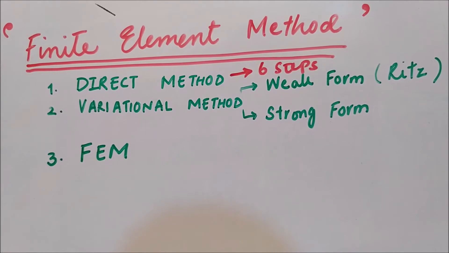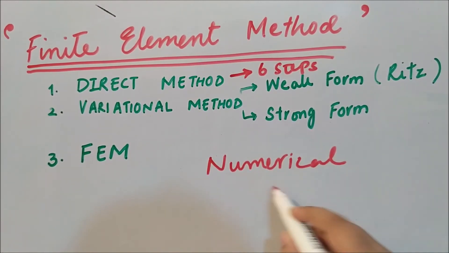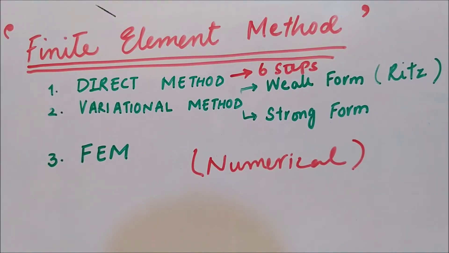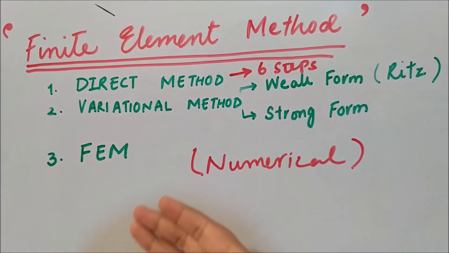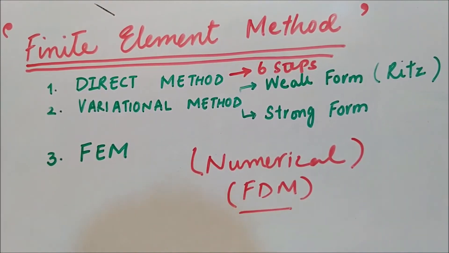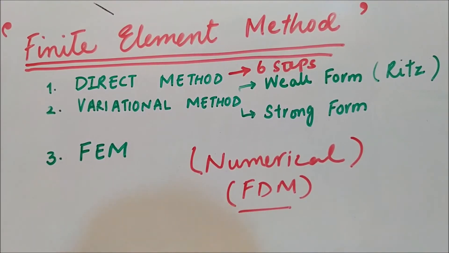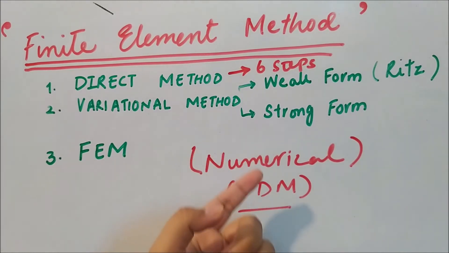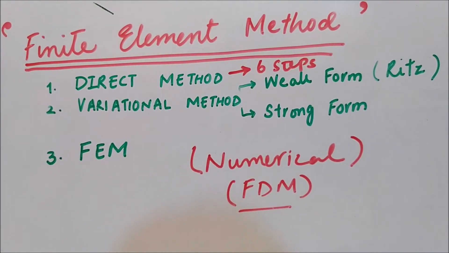In the strong form we use different methods to find the solution of the differential equation. Essentially in all of these steps we are looking towards the solution of differential equations, since numerical methods are designed to approximate such solutions. A well-known method closely related to FEM is the Finite Difference Method. The key difference is that FDM uses difference equations, whereas FEM uses the actual differential equation to find the approximate solution.